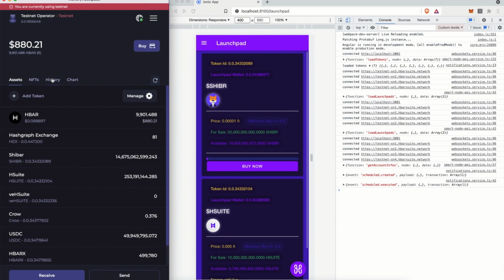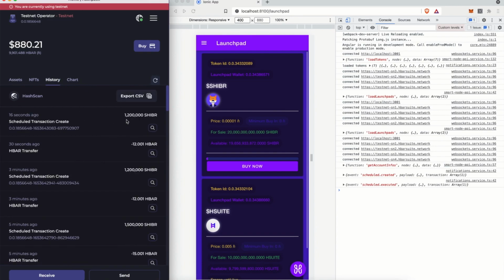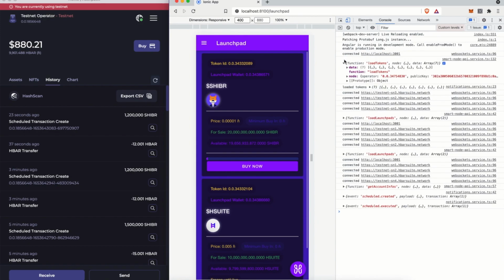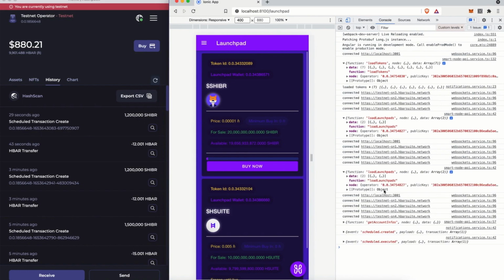From there, we can navigate over to the History tab and refresh to see we have received the tokens. It's important to note as well that we are fully decentralized. If you look at every transaction with the front-end app and the smart nodes, you will see that every single time, it is a different smart node answering the requests.